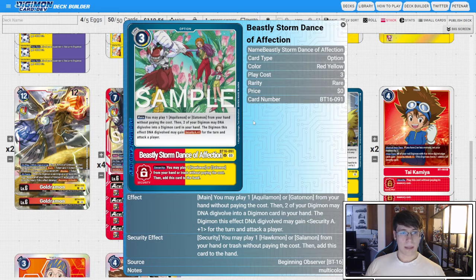Then we have 3 copies of Beastly Storm. This is going to let you play an Aquilamon or a Goldramon, and then 2 of them can DNA Digivolve into a Silphymon in your hand. And then you get security +1 and you get to attack. This card feels really nice in this deck. It helps you get a lot of early aggression. It's kind of efficient for the memory. You're going to pay 3 instead of 4 to get your second champion on the board. And the security +1 feels really nice as well if both those checks actually get through.